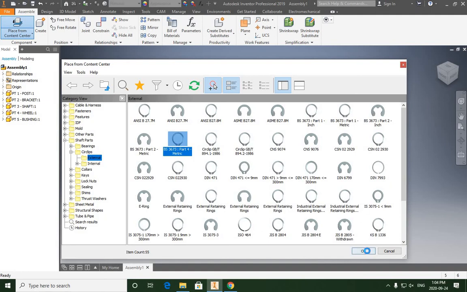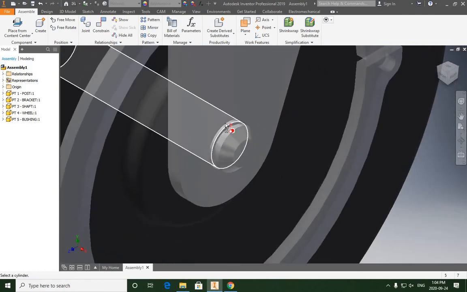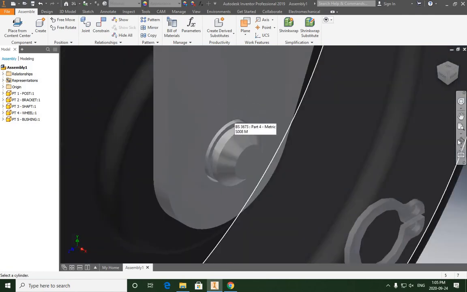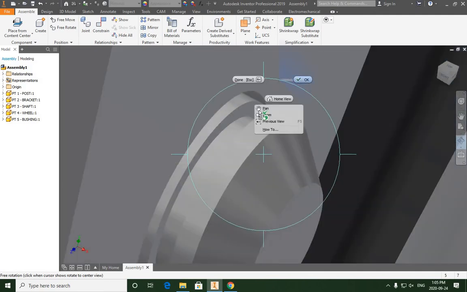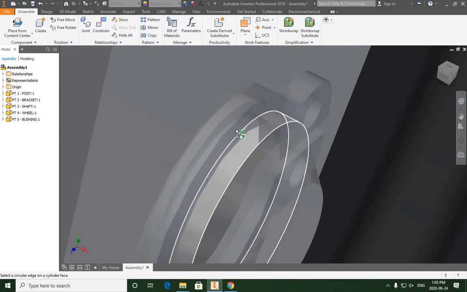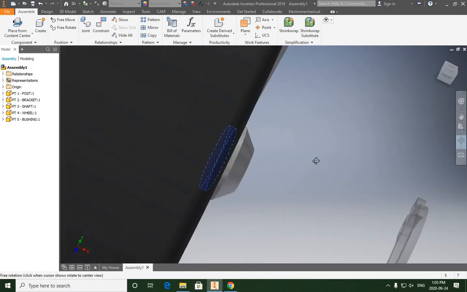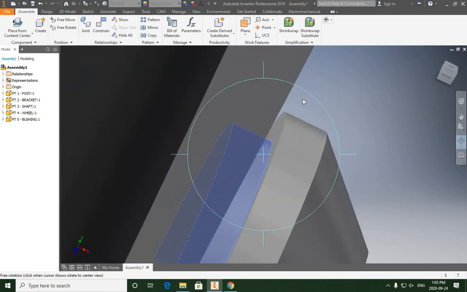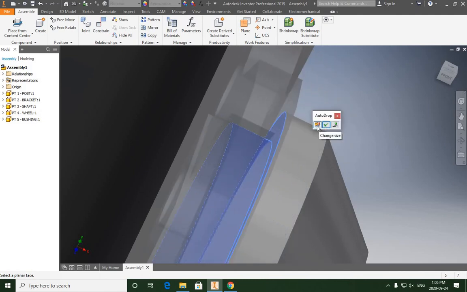We're going to select it. We're going to hit OK. And how this is going to work is we're going to select this groove diameter first. Then we're going to turn this a little more, just enough, so we can find this face that's closest to the large chamfer on the shaft. And once I've done that, I'm ready to drop the clip in, but I can hit change size.